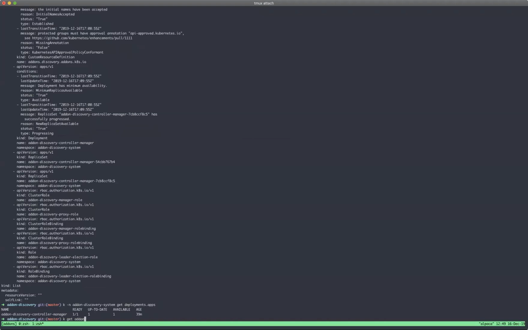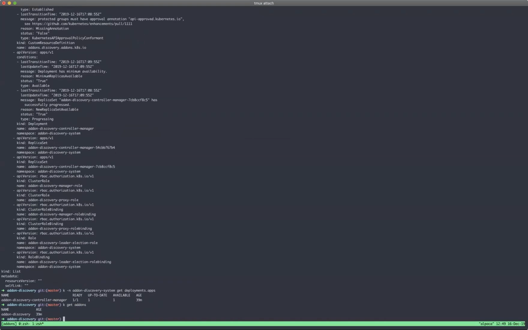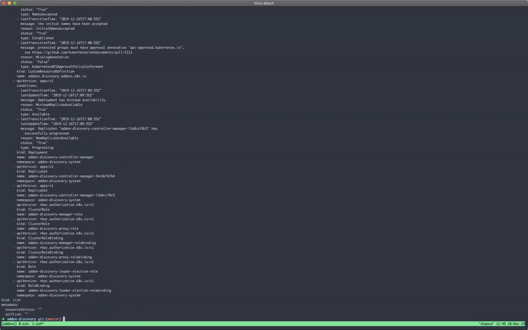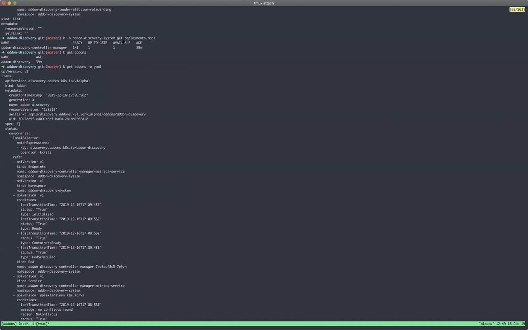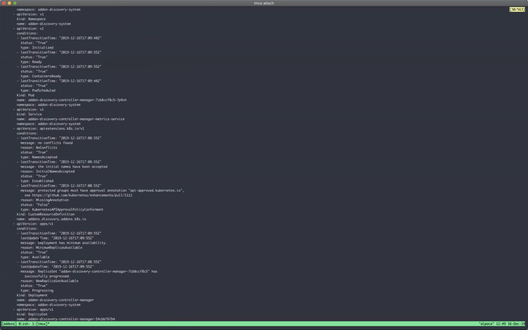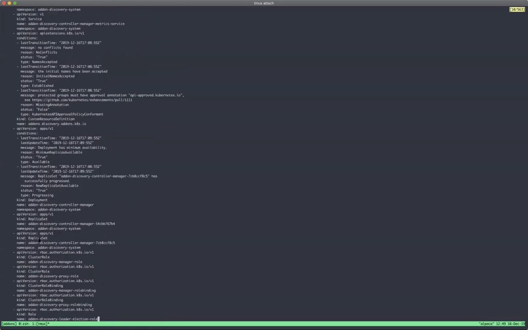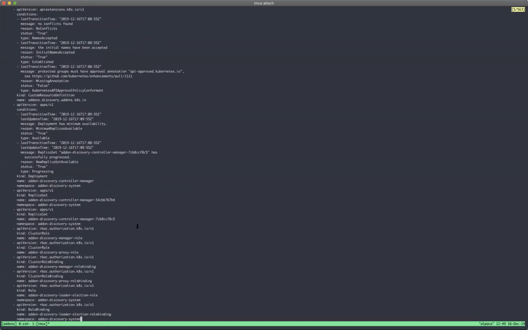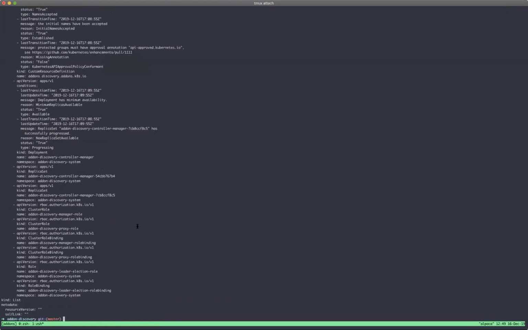Part of what I did here was create that label on all of the resources that make up this particular controller. So it itself is listed as an add-on to the cluster. If we take a look at it, we can see all the different components that make it up. It is extracting the status conditions dynamically: if it finds something under the status sub-resource that matches this pattern and has these things, then it fills out the rest of the fields there.